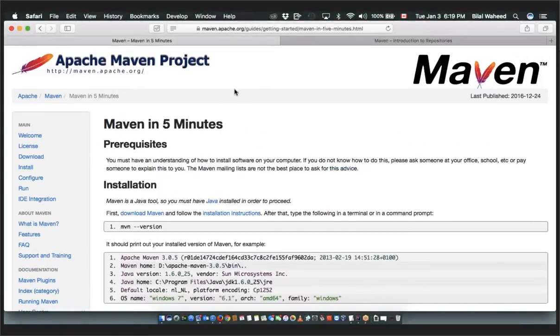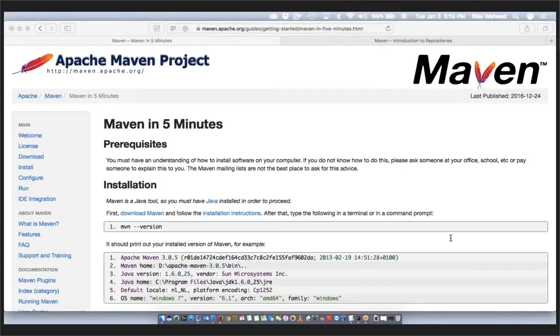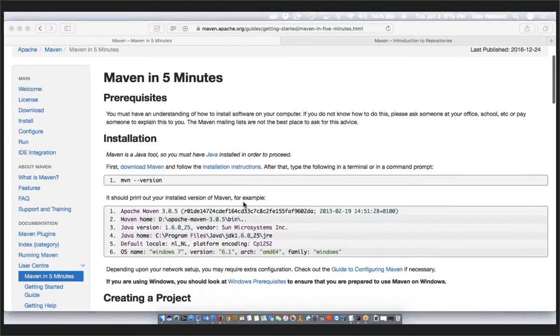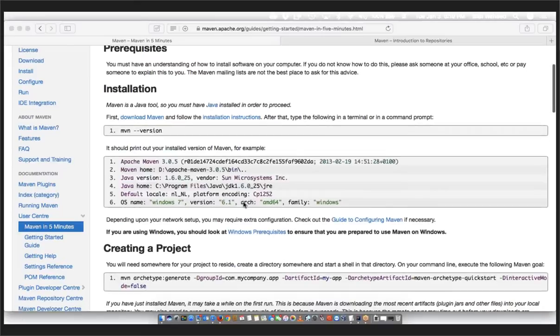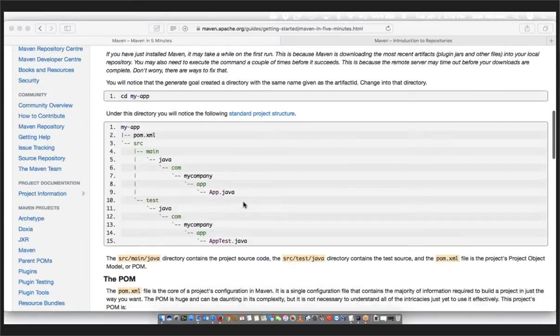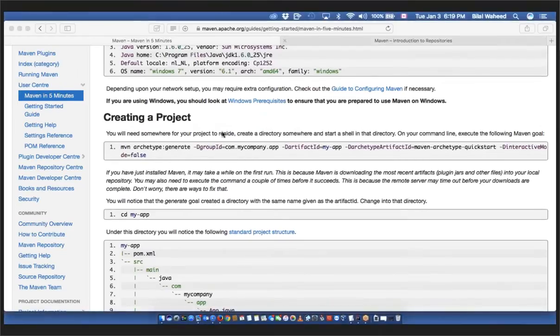Someone shared this link during class. I must say it was really good, really helpful. A few things I'd like to mention: it has a life cycle. What is a life cycle? Okay, let's just start by creating a project. How are you going to go about creating a project?